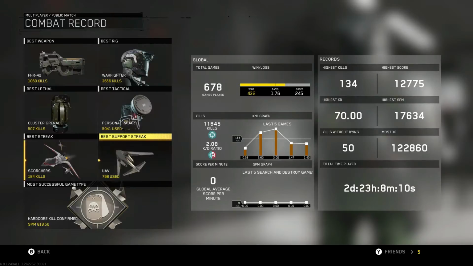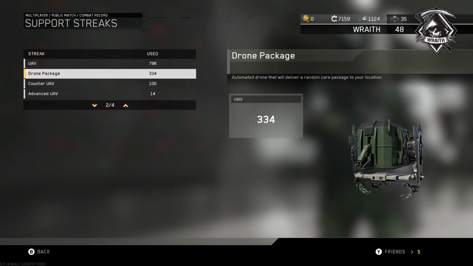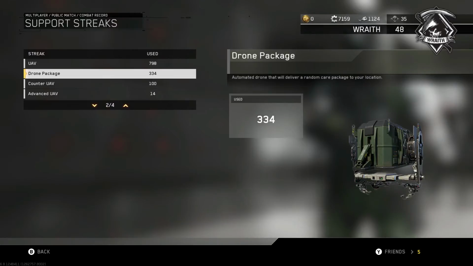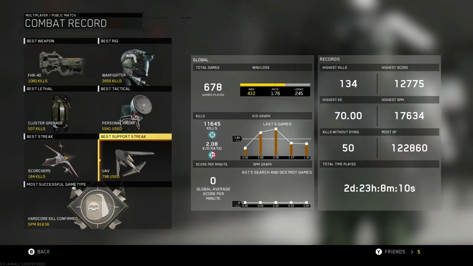RC8, 4.6. Now, one of the things I don't understand is why the drone package is considered a support streak, because usually you don't give it to your teammates, you take it for yourself, but maybe it's because they couldn't have a kills per use, since it's totally different depending on the streak you get.